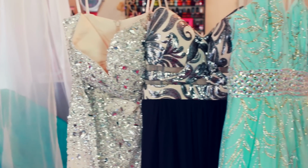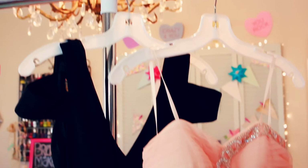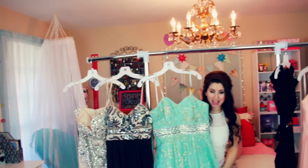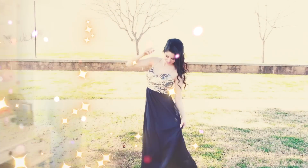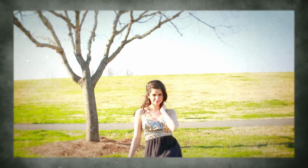Now it's time to find the perfect dress and shoes for this magical occasion. And this can take time, but davidsprom.com has got you covered. So there are so many different styles to choose from, whether you want long and elegant evening gowns or short cocktail flair. And I, for one, am in love with all of their dresses. So here are some of my favorite selections from davidsprom.com. So this dress is really simple yet detailed with its glitterful top and small cutouts on the sides. And I love how flowy and elegant it is.